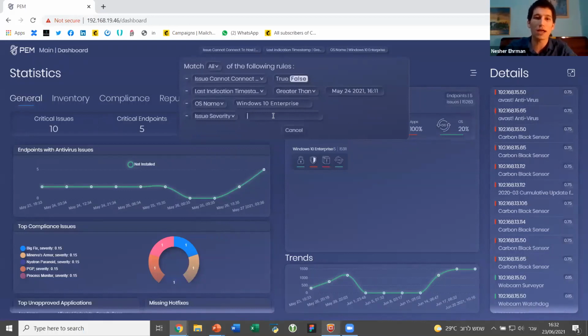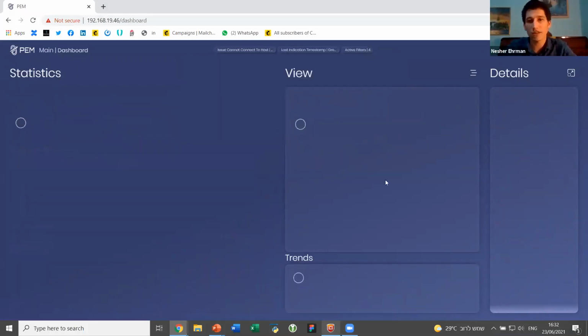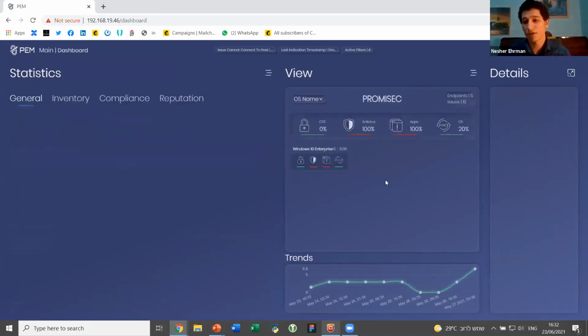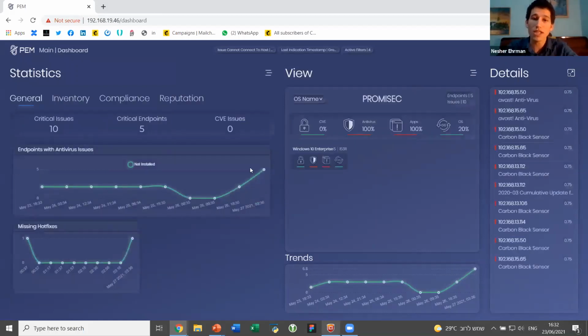So I'll just sort by issue severity, and I'll say high. Below high, it'll be filtered out. So it'll take a second to load because obviously we're going through the whole database of your organization. But once I've loaded it in, now I can see that I'm down to 10 issues. So very quickly I've said, okay, this group of computers which I've configured, what are their issues?